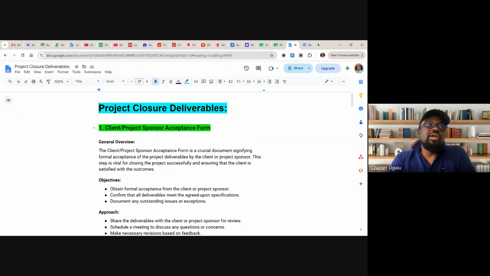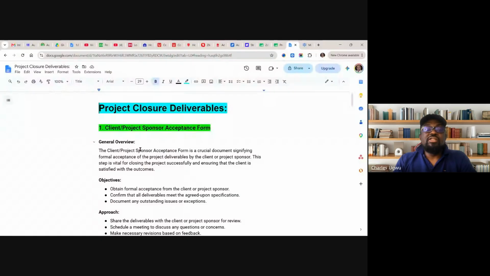You remember during the demo, that is when you demo whatever you have done to the stakeholders. Once the stakeholders are happy with the project deliverable, then it is time to give them the form to sign off. At this point, you hand over the project to them. This is the time the project team hands over.